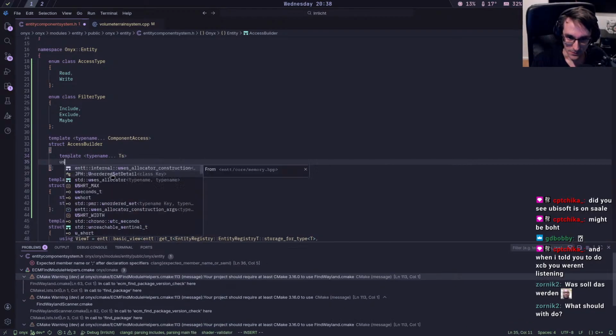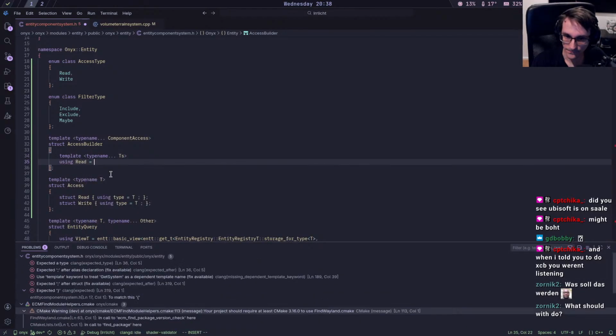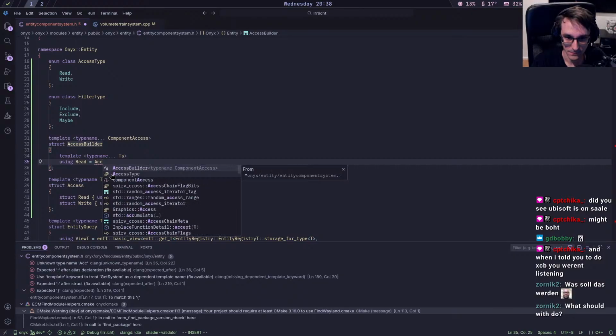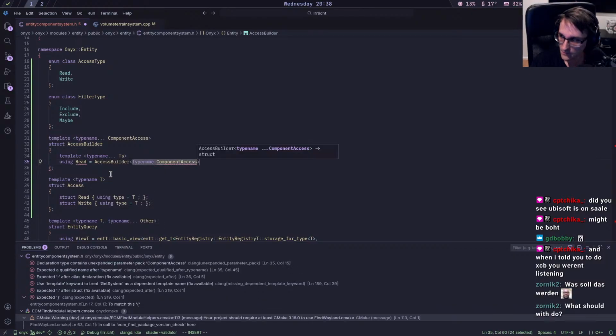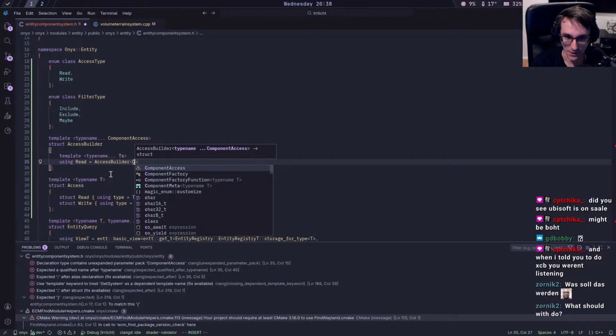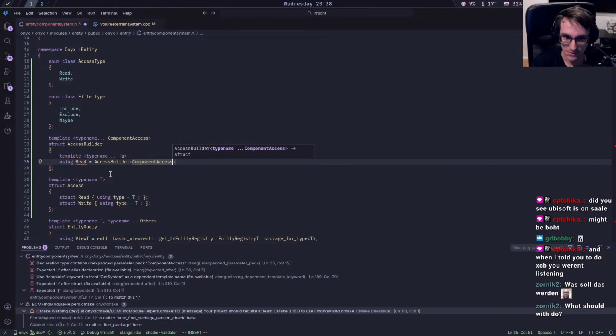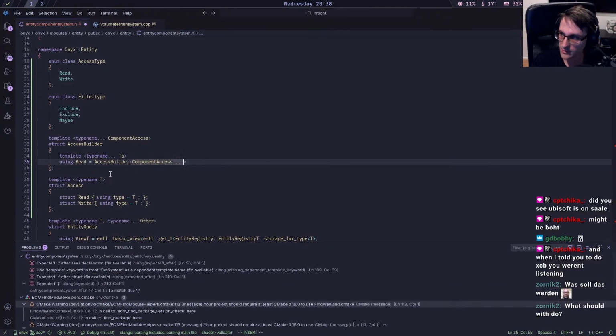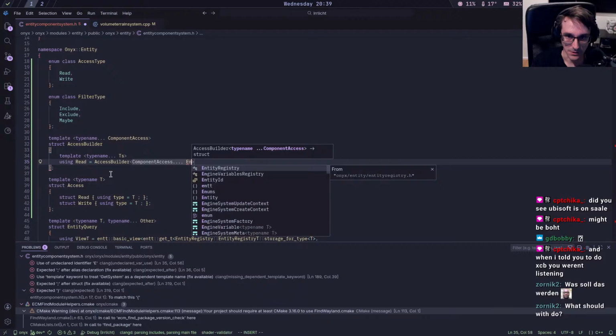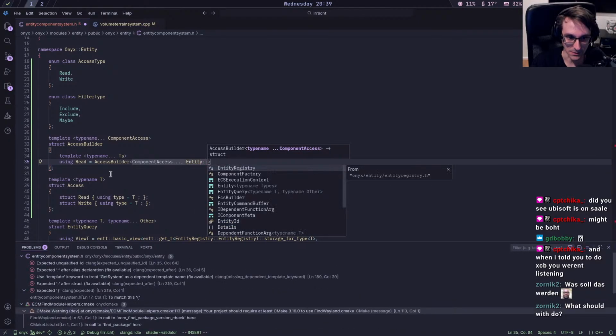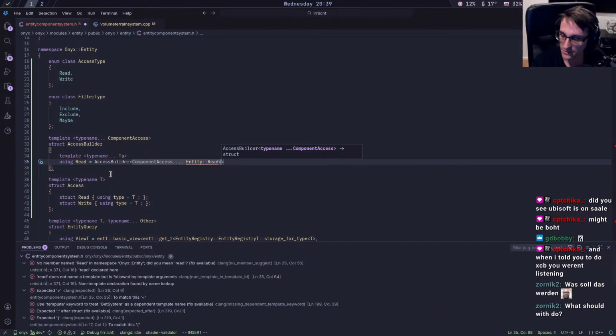And that's using read is our component access broken up with the entity read access of the Ts.